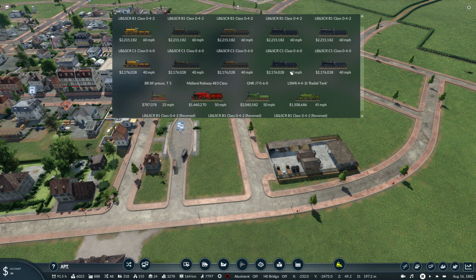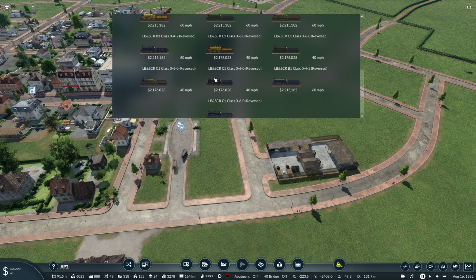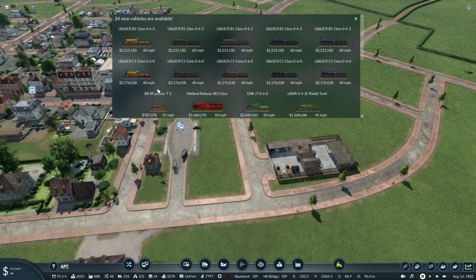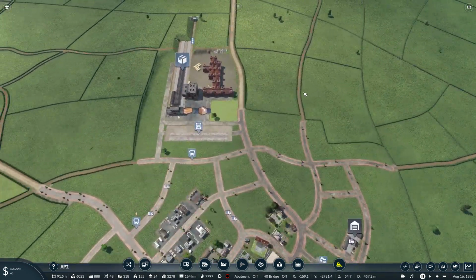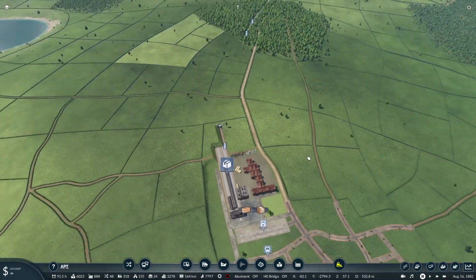We have a whole bunch of trains. Oh, Midland Railway started. Great. Lots of trains here. That's good. We have the Midland Railway. We have all of these. Again, London, Brighton and South. What was it? South something? I don't know. South Coast, maybe.